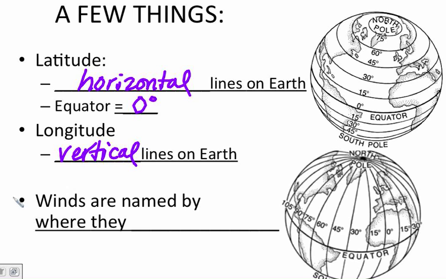The final thing we want to keep in mind, and we talked about this way back in the intro to wind, is that winds are named by where they come from. So as we talk about the winds today, you're going to hear a name called the westerlies. That really clues us in that the wind is coming from the west. So we can expect what it's bringing our way. So again, horizontal lines, we're looking at latitude. The main ones of 0, 30, 60, and then up at the poles, 90. And then we're also looking at winds and their names based on where they come from.